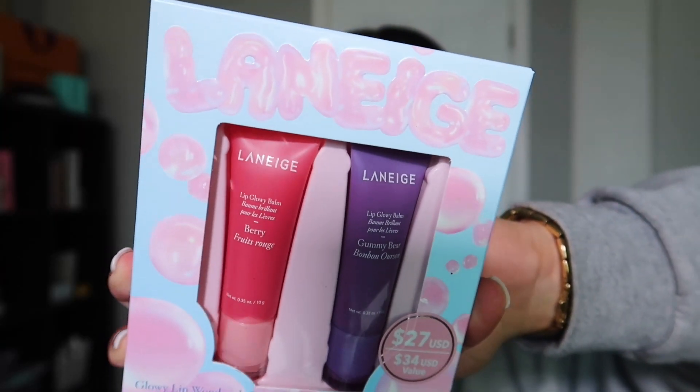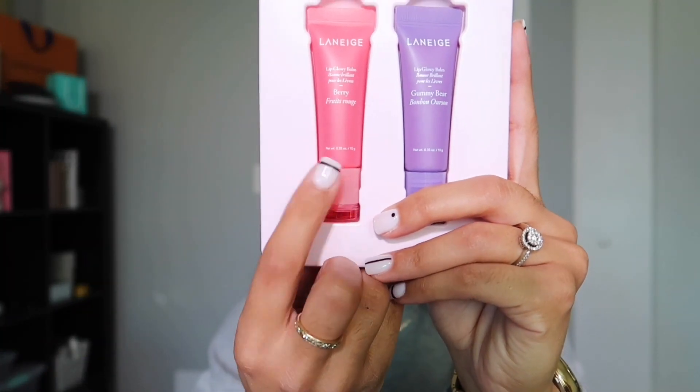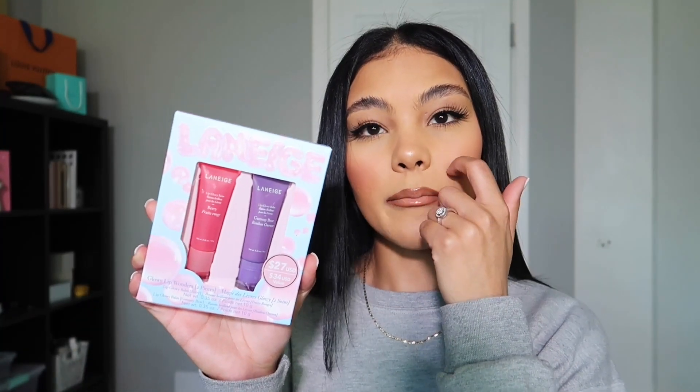While we're on the topic of lip stuff, I had to pick up more of my Laneige lip mask — it's literally my favorite, and the fact that they have it in a squeezy tube makes it so much easier to carry in my purse. I got the gummy bear flavor and the berry flavor. Berry is literally the same flavor as the one in the little tub I mention in all my videos — it smells like sour patch watermelon. It's $22 but it's well worth it. Right now during holiday time they have holiday packaging, so this is a great time to buy in bundles — keep one for yourself and gift the other one.